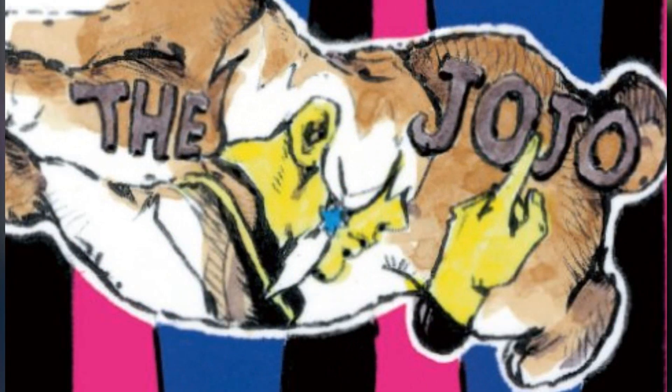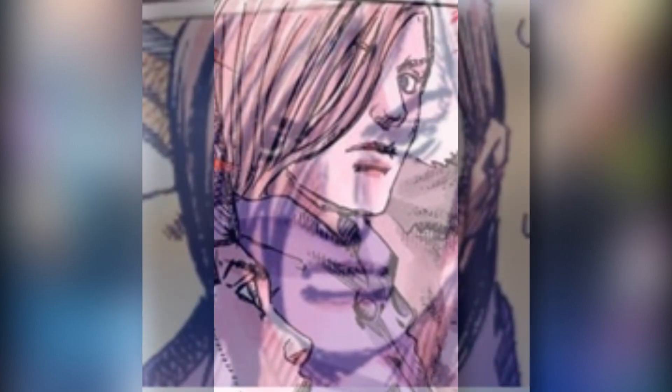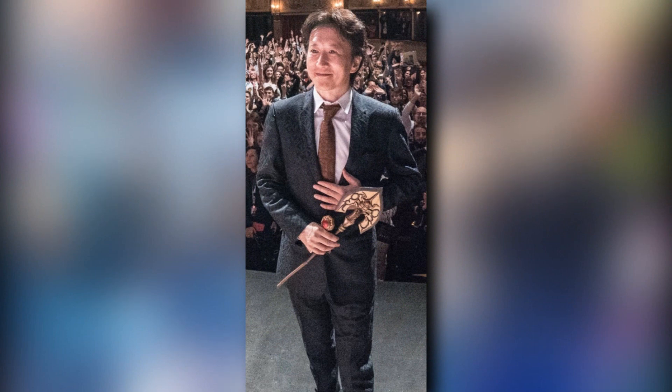This new protagonist does look fairly familiar — yes, Flashback Man! It has been a while. Some of the elements are there — could this truly be Flashback Man's real identity, the main protagonist of Part 9? Please, Araki, I'm begging you, we need an answer to Flashback Man. He's the coolest character you've ever created. This has to be Flashback Man. If you want to see some real Flashback Man copium, you'd have to watch this other video — I was certainly suffering during that time.